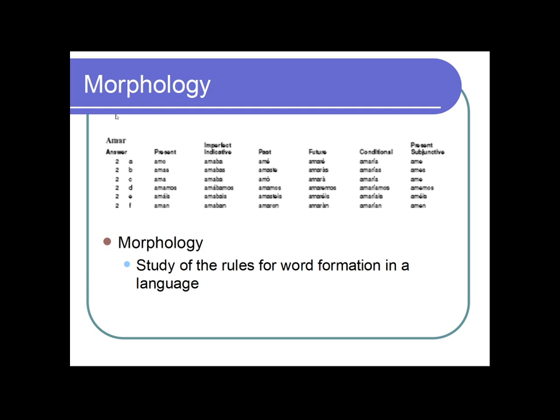All right, moving on. Morphology is the next subfield in structural linguistics. This is just a conjugation of a verb in a Romance language, and I'm not being more specific than that because Romance languages are all derived from Latin, and they all have a similar core vocabulary. That's another term that we should get down. Core vocabulary refers to the terms that are least likely to change in a language over time. So there are words that are used a lot, like love, mother, water, fire, stuff like that.